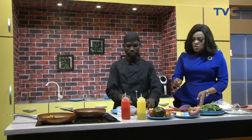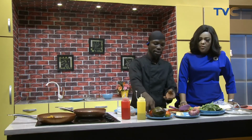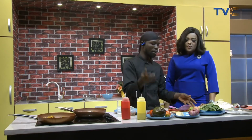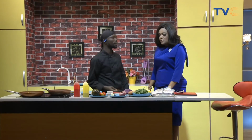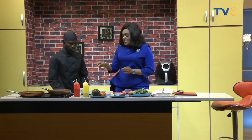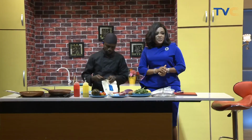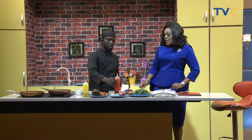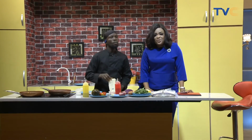Our plantain is ready. So, what do we do next? After the plantain, we start dicing the tomatoes, green pepper, and avocado, then combine everything together and add the lemon juice. Then I'll saute the spinach, and after that we'll start making the scrambled eggs. It's nothing too serious. So we're waiting on the chicken to saute right now, skin side down. Hopefully you're making a version of this yourself. If you are, just make sure you send us a video. Use our hashtag WakeUpNigeria on TVC. We have to head over to Mike Messikeno now because there was a lot that happened in the world of sports over the weekend.